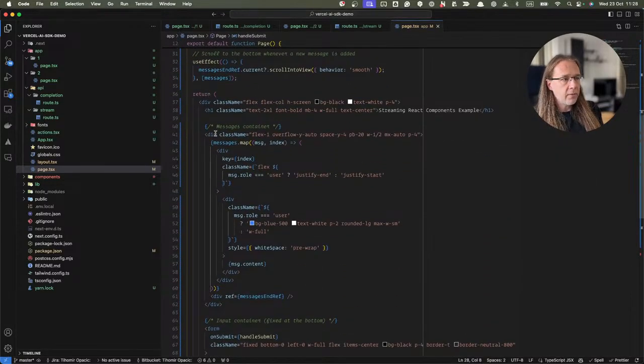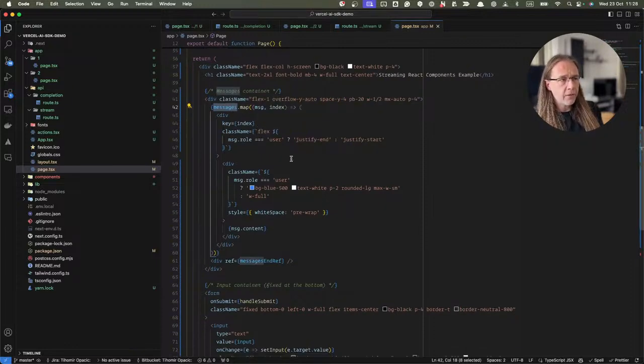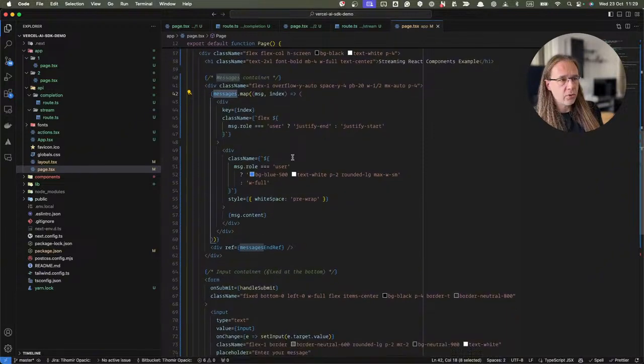And above we have our message container, which is this element, and it holds the messages. So we receive an array of messages from our backend, and then we are just iterating over those messages to print the messages out.